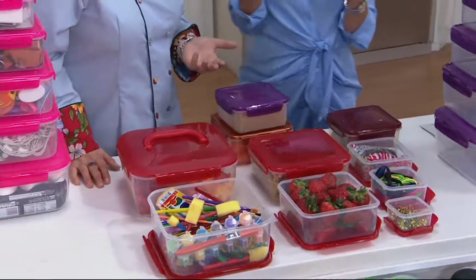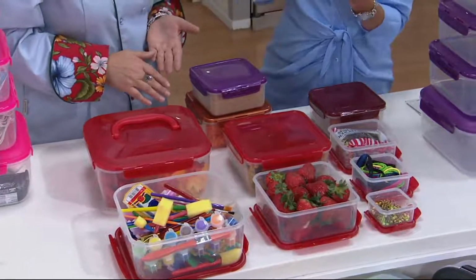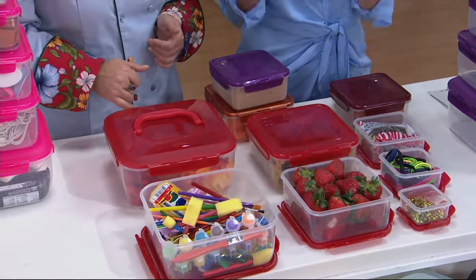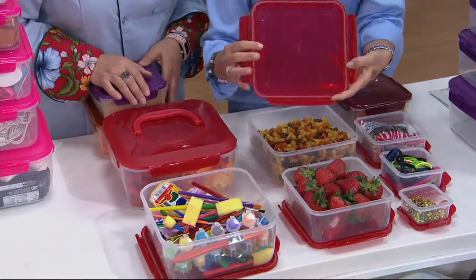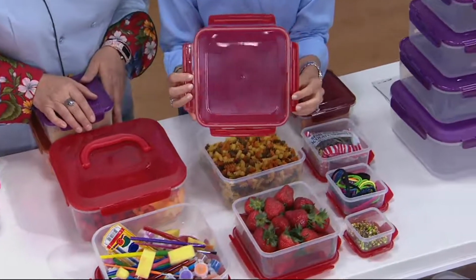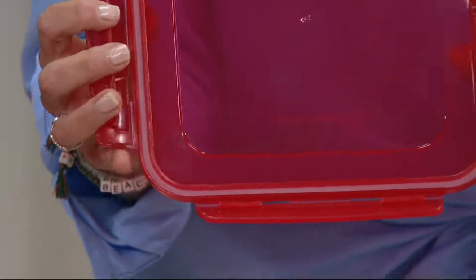If you love to do any kind of art projects, also good for the kids. You can see it holds the paint. And what I love, it doesn't discolor. This is BPA free. A lot of people look for that. You have that in Lock and Lock. And again, look for the silicone seal that's on the lid. That's what makes it airtight and watertight. This is the difference that you're getting. So you throw this in the dishwasher top rack. It comes out beautiful, but again, no spills when you're transporting this, or even just when you're using it around the house.